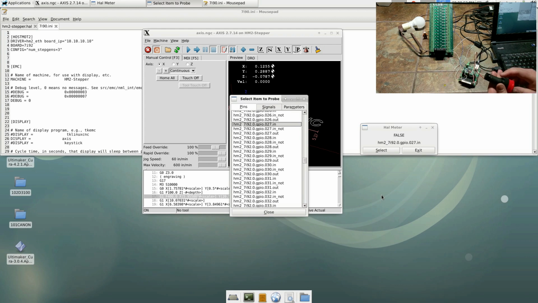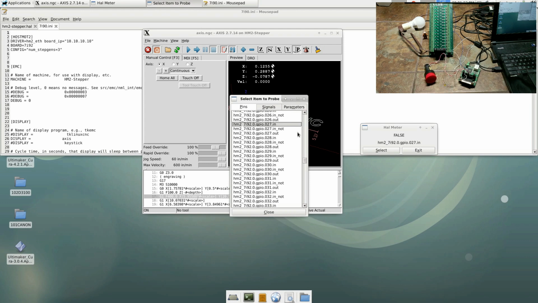Hey, look at that. Estop true, false. True, false. True, false. So you also have an invert of that pin, which is the opposite. Depending on the logic that you require, you can use either one. So if I switch to this one, now when it's out, it's true, and when it's in, it's false. If that makes sense. This one is the opposite. In is true, out is false. Pretty easy stuff so far.